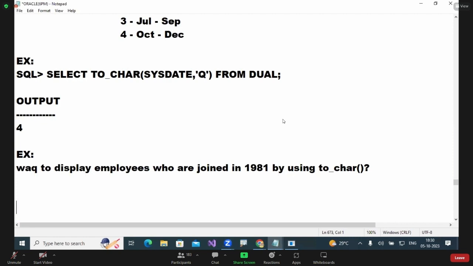Then use between. Don't use between and TO_CHAR. Then use LIKE. Which one you need depends on how the question asks it, which is clearly mentioned. Based on that question, you can implement the related approach. If they didn't ask anything and just want 1981 people, then you have three choices: you can use BETWEEN, you can use LIKE, or you can use TO_CHAR also. These are the different ways of finding our result.